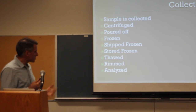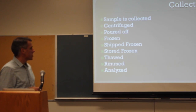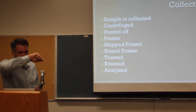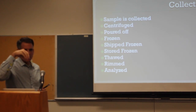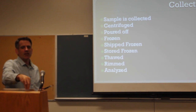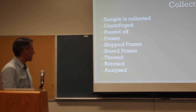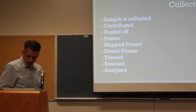So we take all the specimens, suppose on Monday, and we thaw them all at once. When you freeze and thaw serum or plasma, it tends to get little strands of clot that reappear. So we have to take, believe it or not, a wooden spatula and go like this in the specimen and collect up all the little bits of fibrin, because I'll be showing you, I think we'll be able to go upstairs, there's a probe that comes down into the specimen to slurp up a fixed amount, something like 50 microliters. If it slurps up a piece of clot, it jams, and then you have to clean it out, or you have to change it. So it's a big pain in the neck. We have to make sure there's no clot in the specimen. That's what we call rimming the specimen, and then we analyze it.